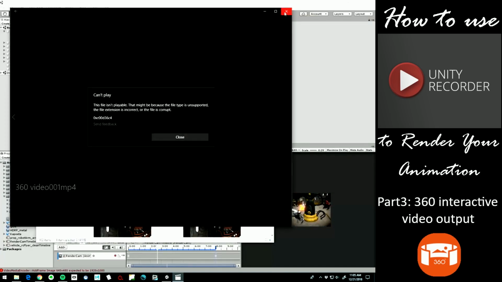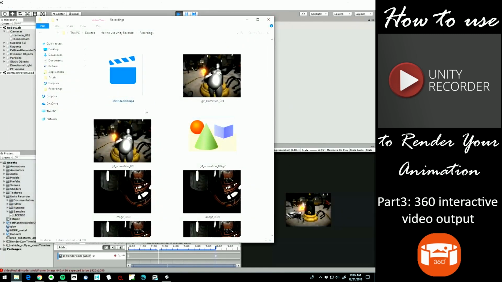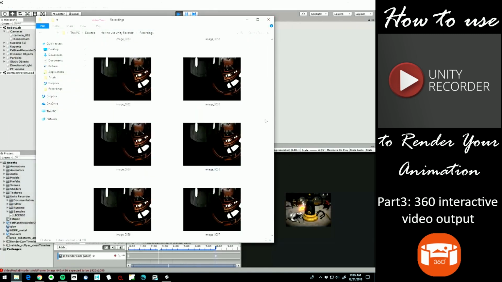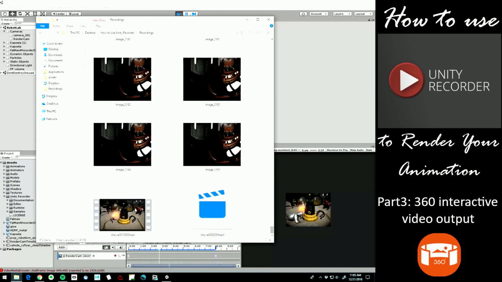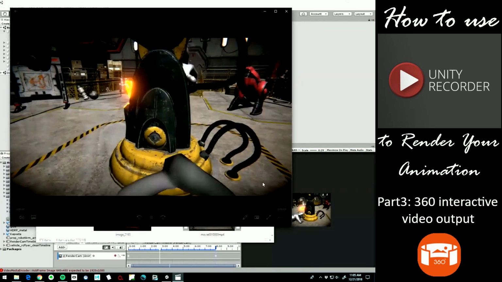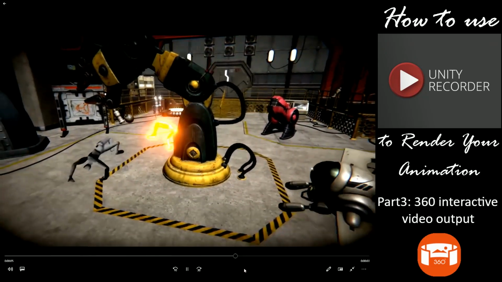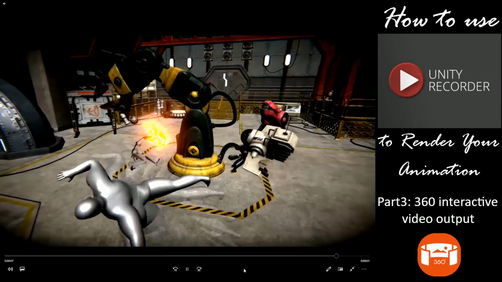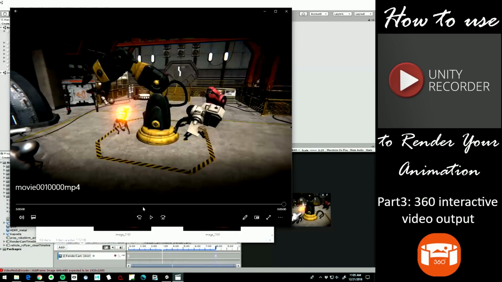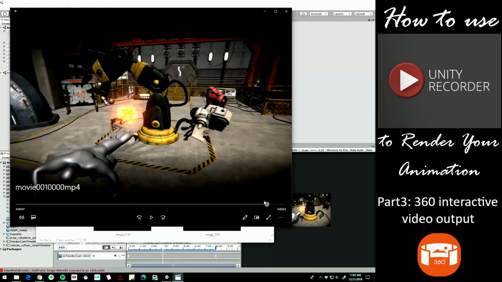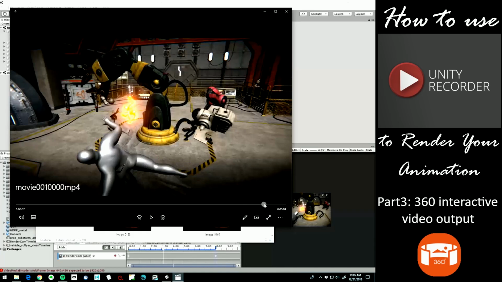Okay, and here's our MP4 file. Oops, that's the wrong one. That's the one that's rendering. This is the file. Here we go. So here's the HD resolution one that we recorded in the first video. Looks much better, and you can see that motion blur applied onto him and everything. Looks pretty cool.